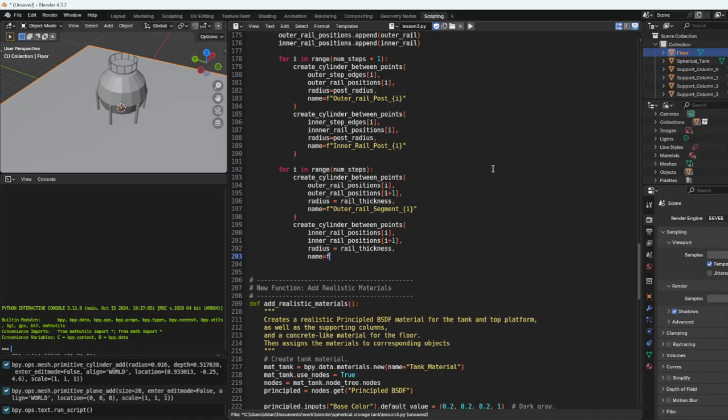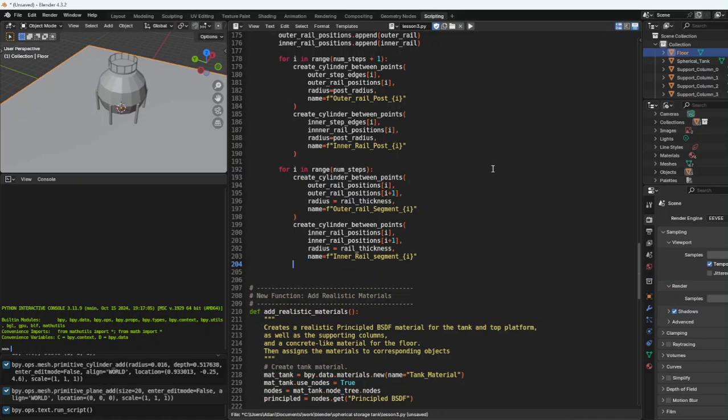Name is inner rail segment i. Okay, close it, and we're actually done.